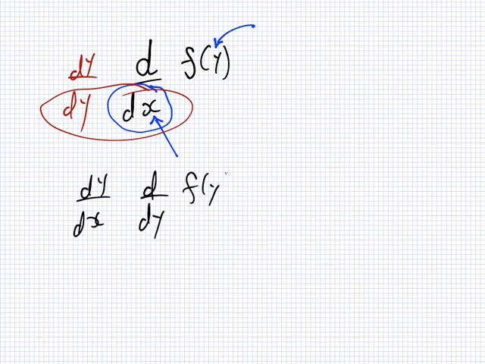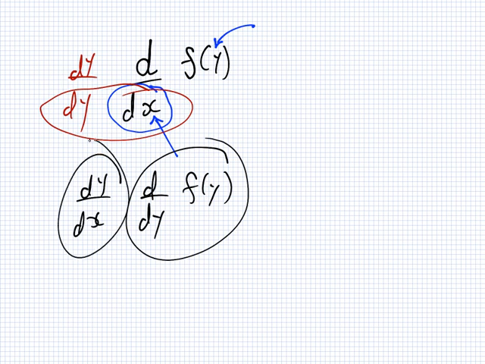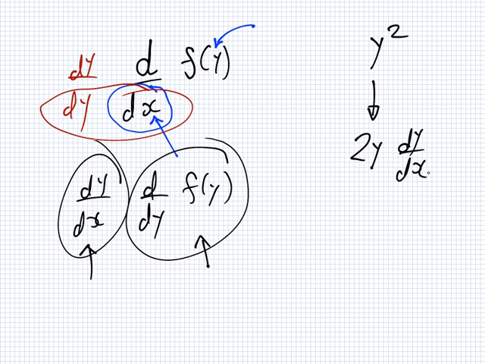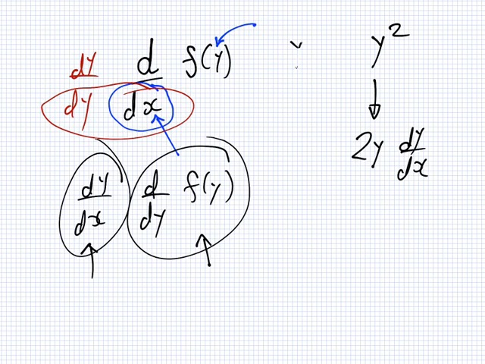So you have dy/dy times dy/dx. In other words, if you want to differentiate a y, you differentiate it, but multiply the answer by dy/dx. That is the rule. To differentiate a y function, you do that, but the extra step is you also must multiply the answer by dy/dx. Let me give you an example. If I have y squared, the derivative is 2y multiplied by dy/dx. If I have y cubed, the derivative is 3y squared dy/dx. So can you see it only has one extra step? That's all.